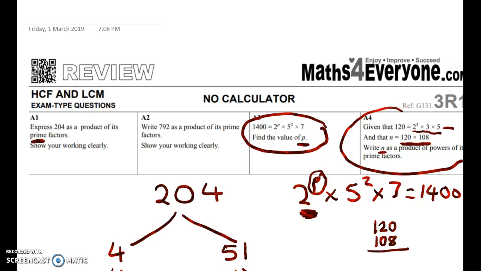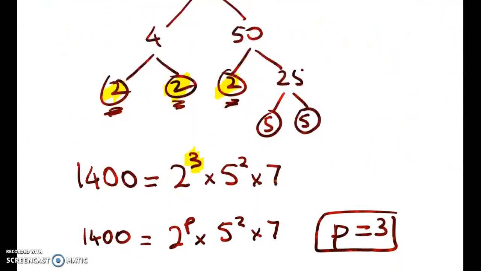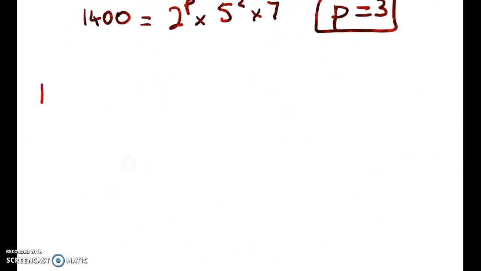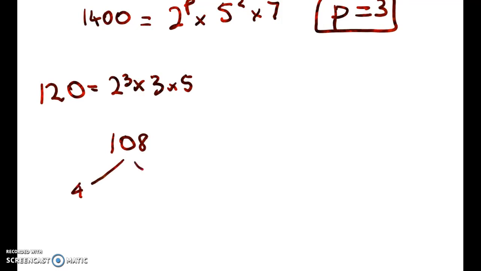So you can go through and you can figure out what those two numbers times together are. But we've already been told how to write 120 as the product of its primes. So what we're going to do now is do a factor tree on 108. Then we're going to look for a smart way to times those things together. Okay, so let's do the factor tree. Well, we're told that 120, first of all, is 2 cubed times 3 times 5. And we're going to do a factor tree on 108. So we've got 4 times 27. It's a nice, easy one.